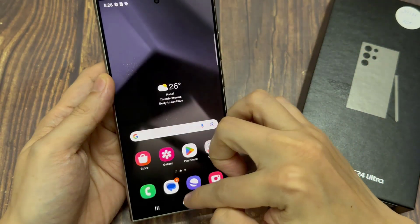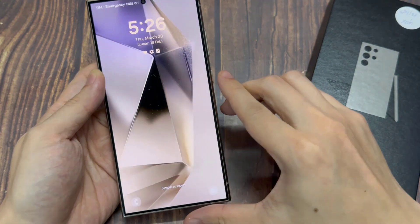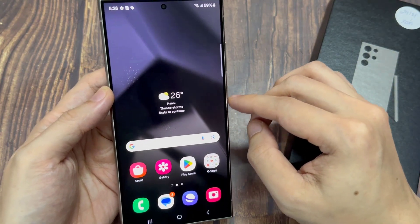After, you can tap on the home button to go back to the home screen. So if I lock my screen, I can simply swipe to open my lock screen. Here you can see if I swipe it will open the lock screen without the need for me to put in a pin or a password.